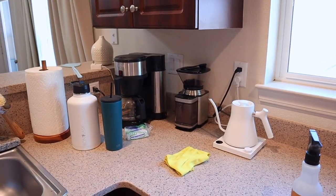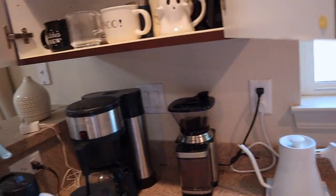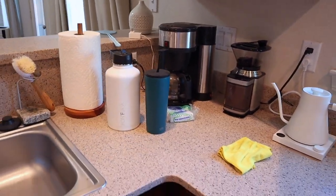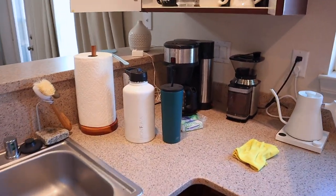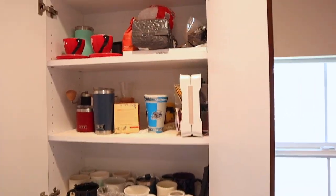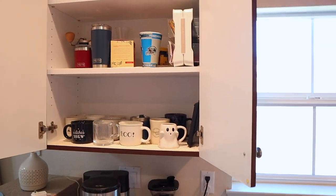I am procrastinating by rambling because there's one part of this kitchen that I don't want to declutter at all. If you've been following for a while you know that my husband is a coffee connoisseur — he loves his coffee beans, he's very particular about it, and makes a very mean pot of coffee. We have lots of coffee mugs, coffee supplies, coffee beans — this entire cabinet is all coffee and tea. I'm kind of running out of steam on this project, so I'm going to keep rambling before I gather the courage to get in here.